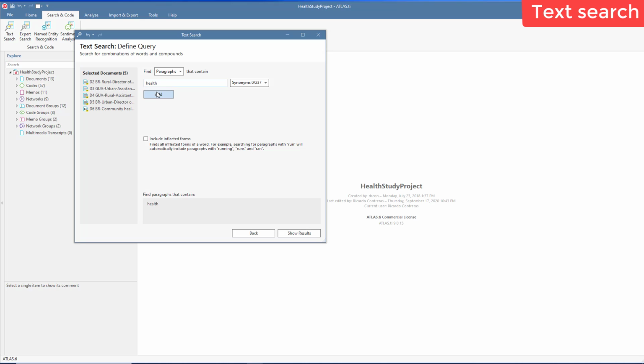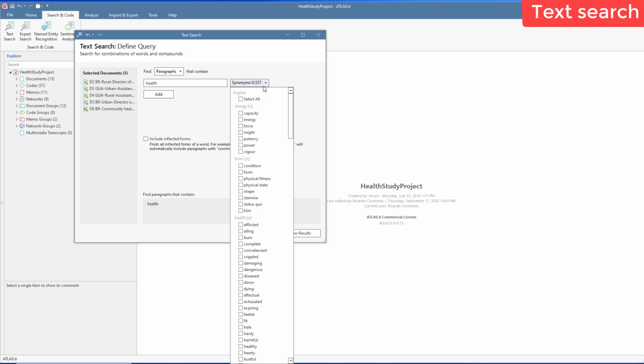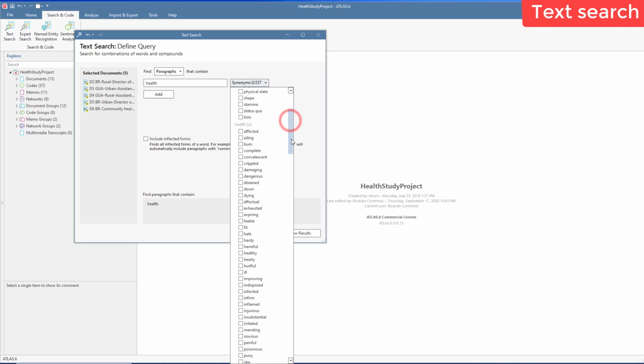I can combine health with other words using the and or Boolean operators, and at the same time I can include in the search synonyms of the word health, and I will include the following synonyms. Let me see: healthy, ill.